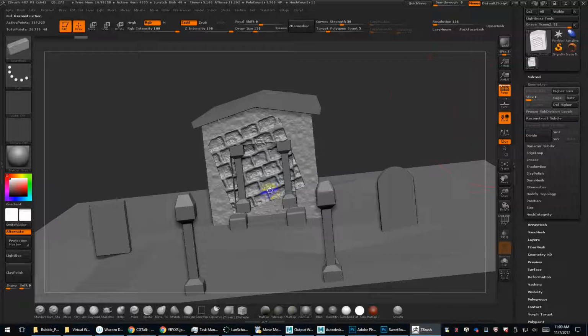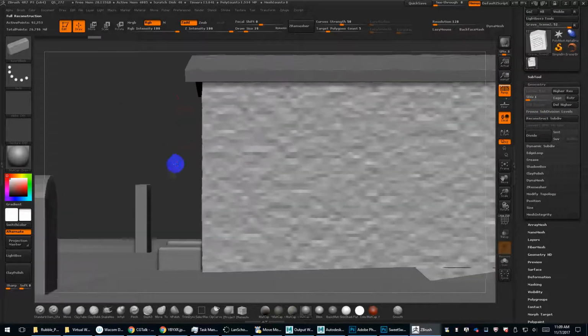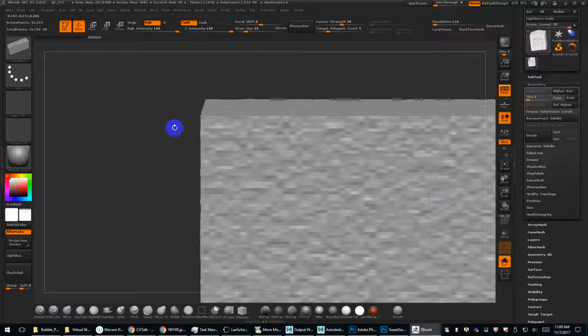Oh, gotta wait. If you get too click happy, which I often do, I'm probably the most impatient person, so I'm often jamming the button thinking it'll happen faster. But you guys have seen that error, I'm sure, at least once. Please wait, ZBrush is doing something. Oftentimes if you just wait, it'll finish what it's supposed to do. There's always that 20% of the time where it's actually going to crash. But that's the beauty of ZBrush too. Even with all the crashes, it is still completely worth using. It's just so awesome.